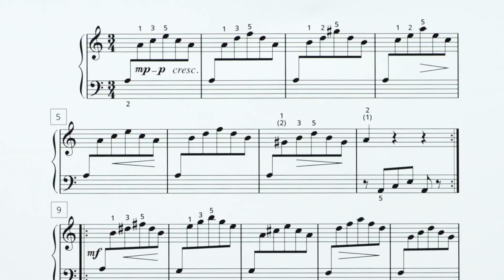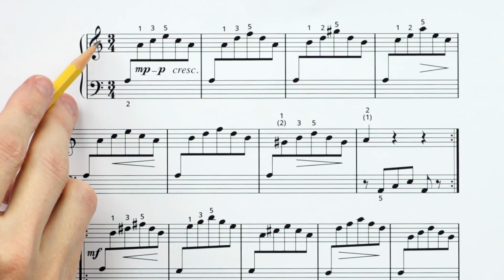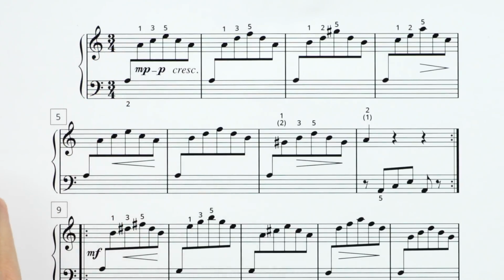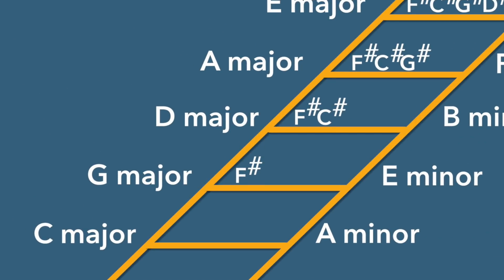Let's check out the score for Andante. I always like to come up here and first check out our clefs, treble and bass clef. Then our time signature is 3/4. You'll see we don't have any sharps or flats for a key signature, which if we think about our ladder of fifths or fourths, we know we'll be at that bottom rung, 0 sharps or flats. So it could be the key of C major or A minor.